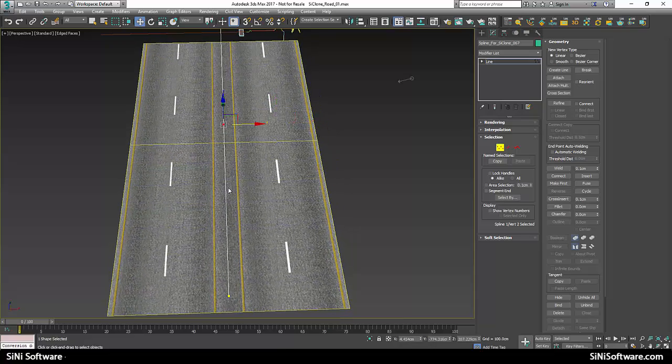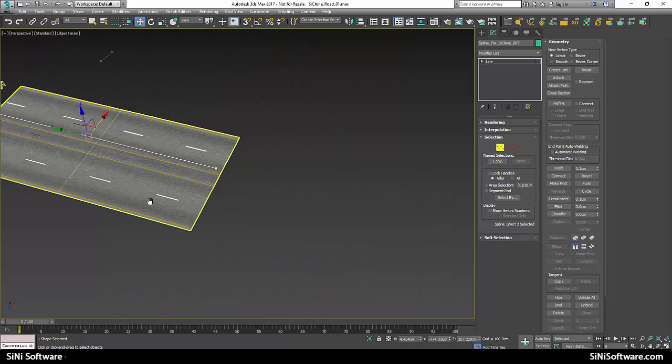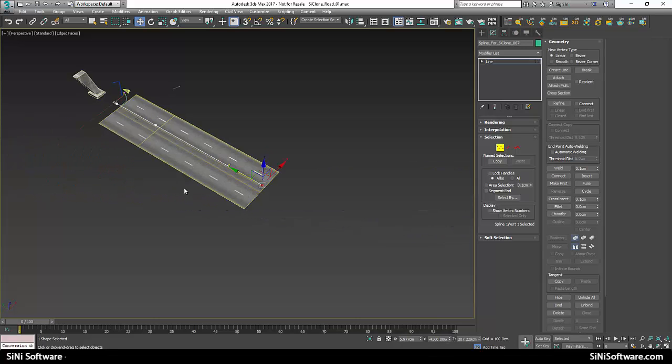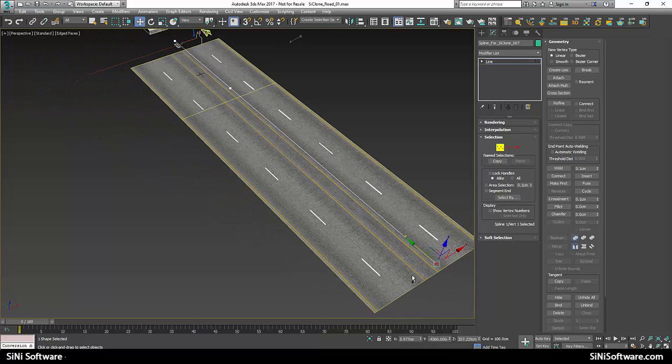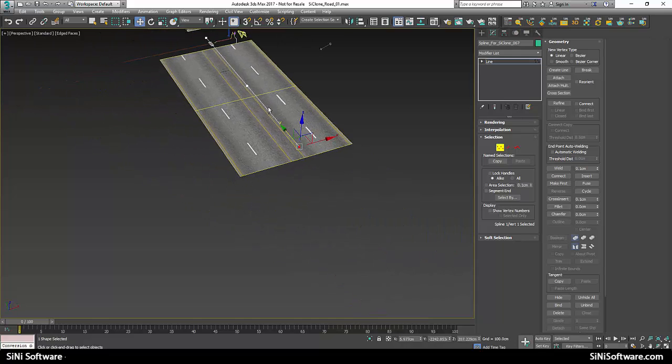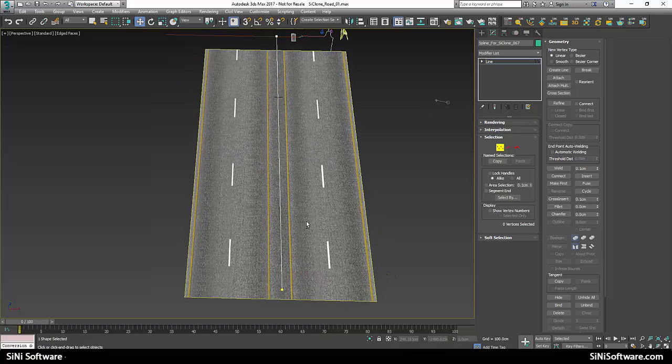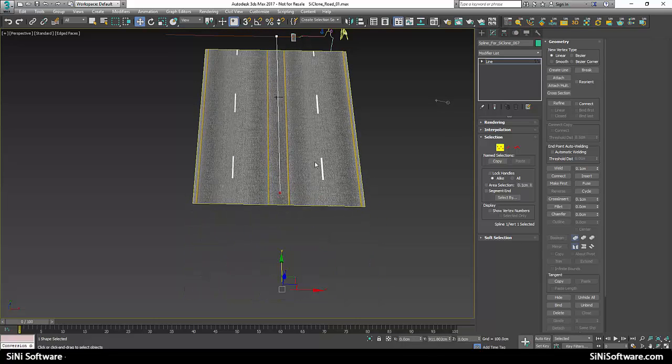So on really straight roads, you don't end up with a whole bunch of mesh that you don't need. It'll clean it up as it needs to, or retopologize as it needs to. So with that said, let's get rid of that and we'll start building up our road.